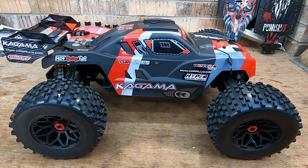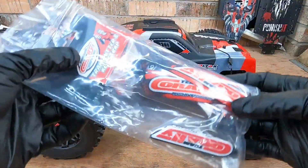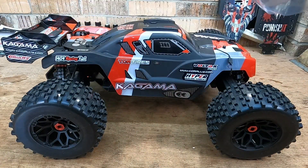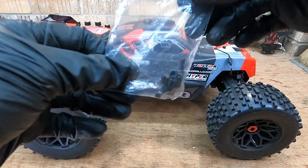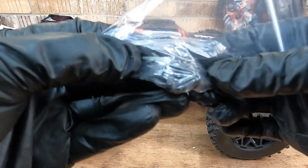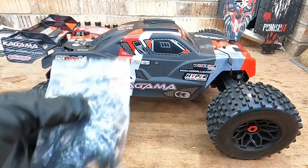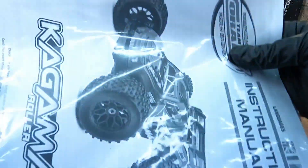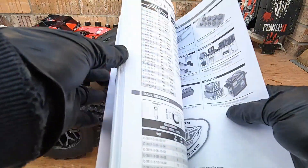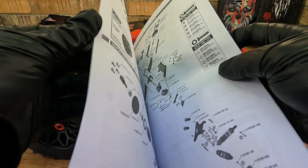Let's quickly go over and see what they gave us. To start with, we've got some Team Corally merchandise - looks like a tether for the controller and a key ring. Both of them are useful and I will be using them. Then we've got a pinion - I think it's a 13 tooth pinion - and it comes with all the hardware for the motor mount and the grub screw for the pinion as well. Then we've got the instruction manual, which includes a breakdown of all the diffs, exploded diagrams, and a parts list.